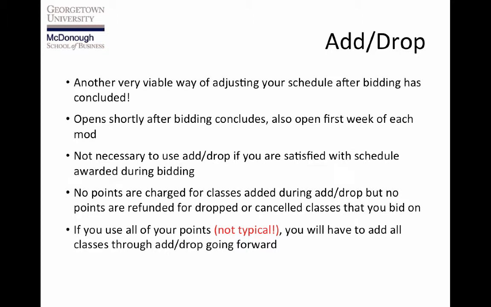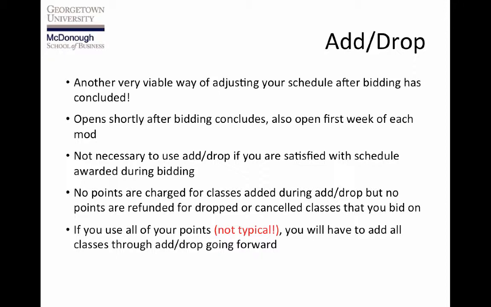Now I'm going to move on to the other parts of registration. So add drop and waiting lists. It's important to note that you're not out of luck if you get to the end of bidding and you haven't gotten the full schedule or the courses that you want. You still have the opportunity during add drop and waiting lists to build a schedule that you want or to get into a specific course that you want.